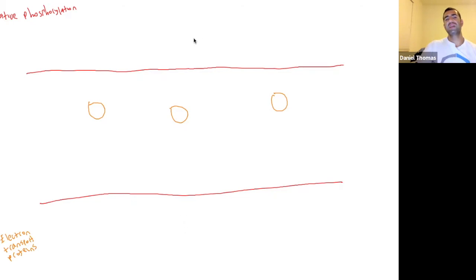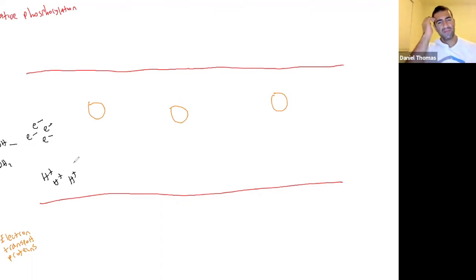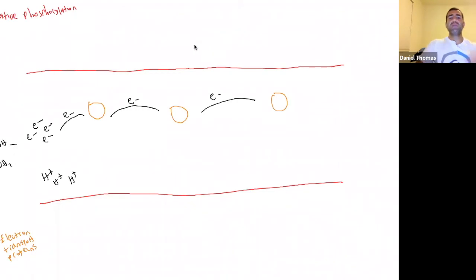What's going to happen is that NADH and FADH2 are going to drop off their payload of hydrogens and electrons. They're going to release the electrons and also the hydrogens. Now these electrons are going to be passed from electron transport protein to electron transport protein. We call this the electron transport chain. The reason is that opposite charged things attract. So as the electrons are moved from one protein to the other, the hydrogens follow obediently.